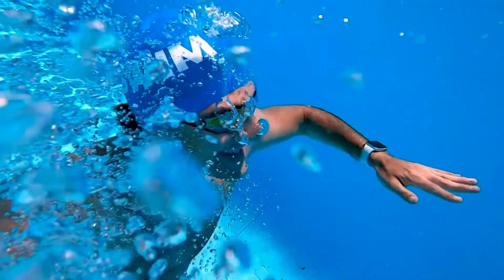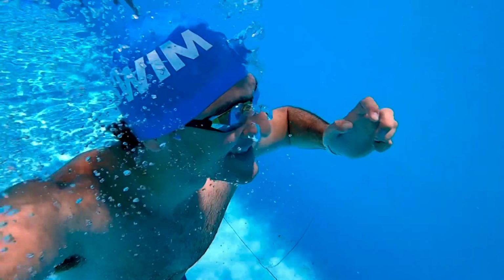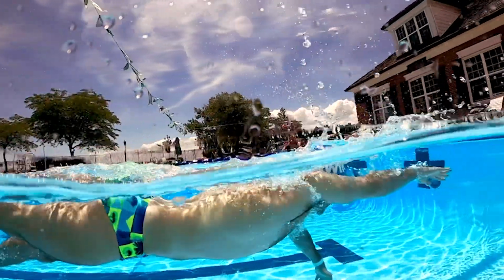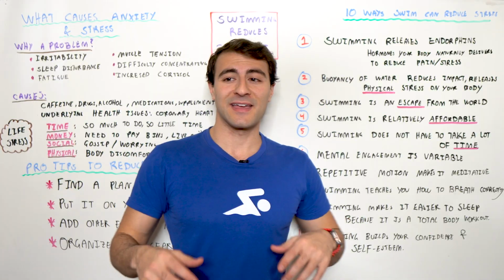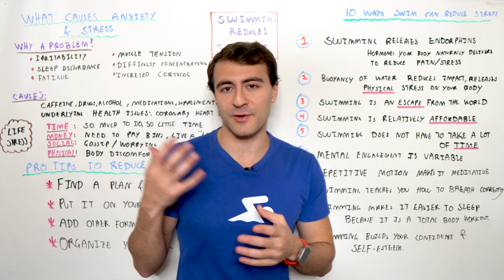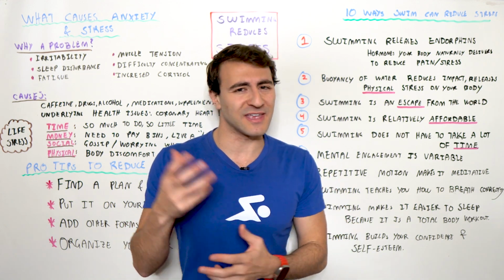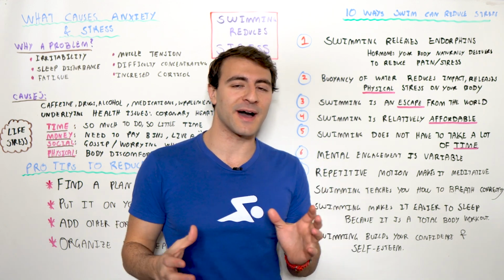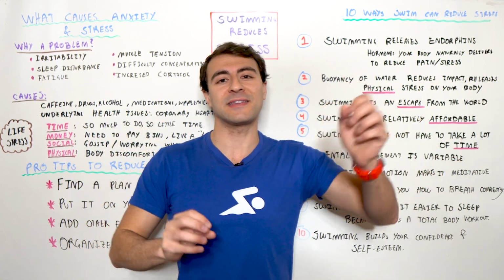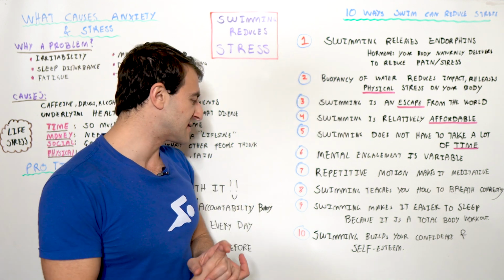Now, swimming can also make it easier to sleep because it's a total body activity. So when you swim, you're really engaging your body because you're in this medium of water that is 800 times more dense than air. And as a result, you're really touching every single muscle. Literally, your body is immersed. When you go to the weight room, you hit the bench press, you do pull-ups, you're not really engaging, even with compound movements, your entire body. And that total body awareness and engagement makes it easier for you to fall asleep, which makes you more recovered, and it actually helps you reduce stress.